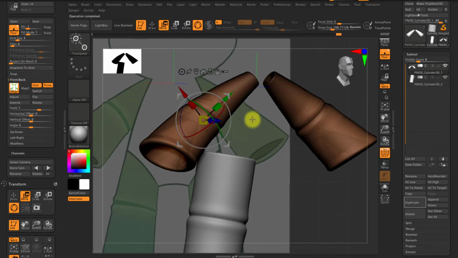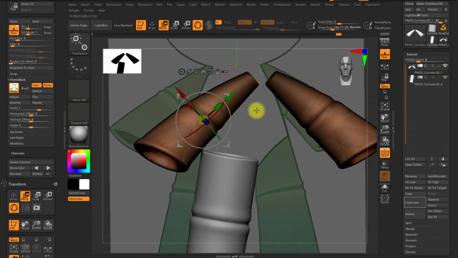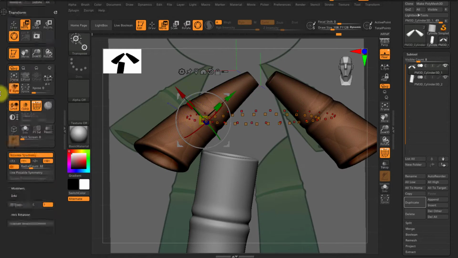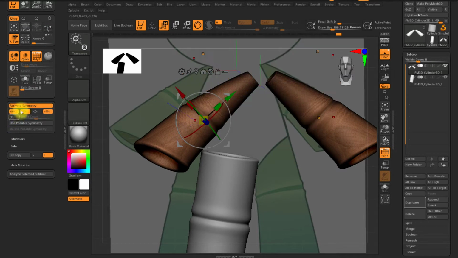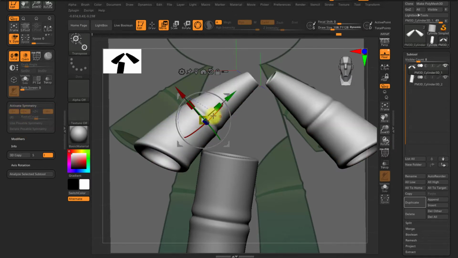And if you want to simply paint symmetrically, you can use X symmetry, but don't forget now we have it adjusted, so you have to adjust it back to the default one. This is the default one, so we can paint on left and right side, activate symmetry easily. Y is off. Okay, that's it.